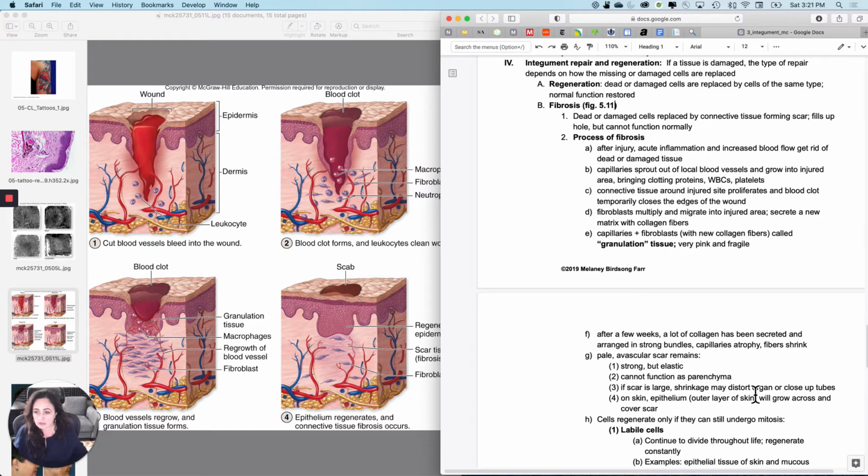So we've lost function because in this area before we were damaged, let's say we had a hair follicle, we had a sweat gland. So what happens is the scar is knitted together, but it is different tissue than the original tissue. And usually there's a loss of functionality. So a scar on your skin usually will not tan the same way as the other tissues. It doesn't usually grow hair. It doesn't usually sweat, and isn't as stretchy. So you plugged the hole, but at the expense of some functionality.